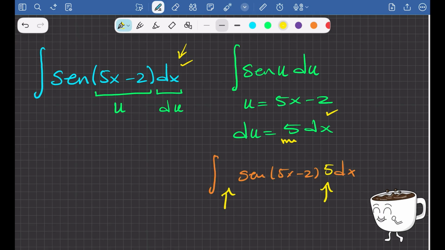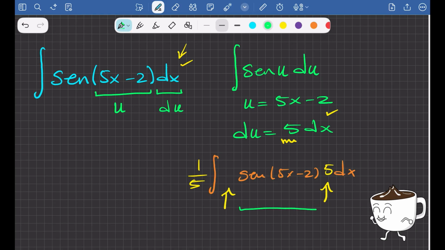We also mentioned that in order to keep our exercise balanced, whatever we put on the inner part of the integral, we have to put also on the outside. If the 5 is in the numerator on the inside, on the outside it should be put in the denominator, so it would be 1/5. This 1/5 is very important because it will be multiplied by the result we get from the integral. That is, it is part of the solution. We already have a part.